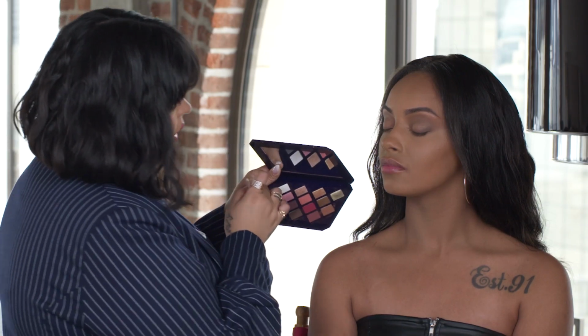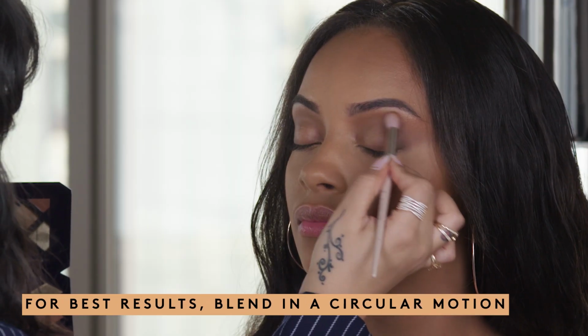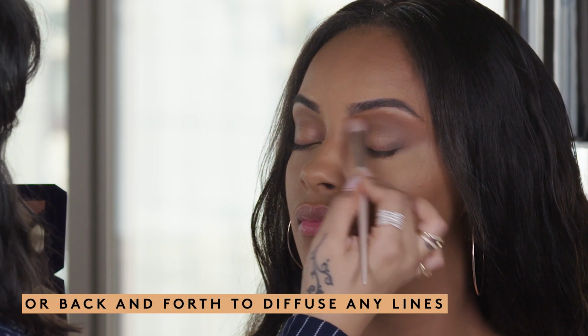So I would say when you're applying your eyeshadow and you want to blend, you would want to do more of a circular motion to really get the color dispersed on the eye and blended. And then to get any of those little lines out, you want to go back and forth.